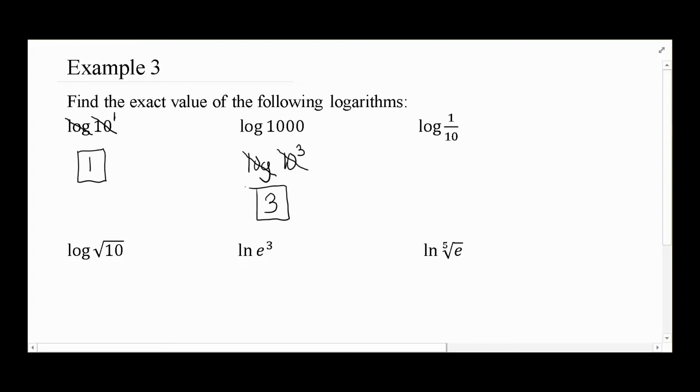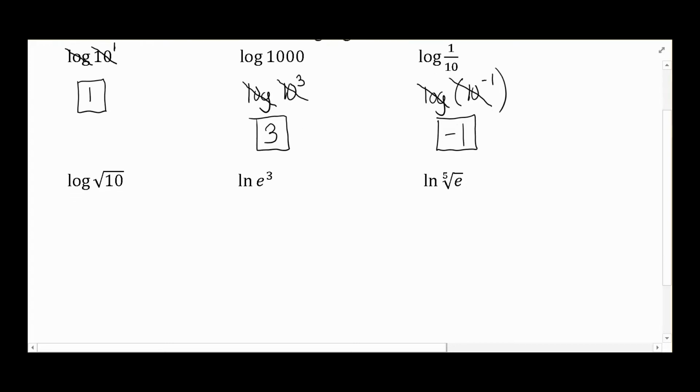Now, like we saw in the last lesson, when you have fractions, in particular 1 over, you want to think about this as a negative exponent. So 1/10 is 10 to the negative 1st, at which point the common log and the 10 undo one another, leaving us with just -1. We had also talked previously about the fact that radicals should always be written as powers. That way we can handle them like powers. The square root should be the 1/2 power. Now the common log and the 10 to a power undo one another, leaving just 1/2.